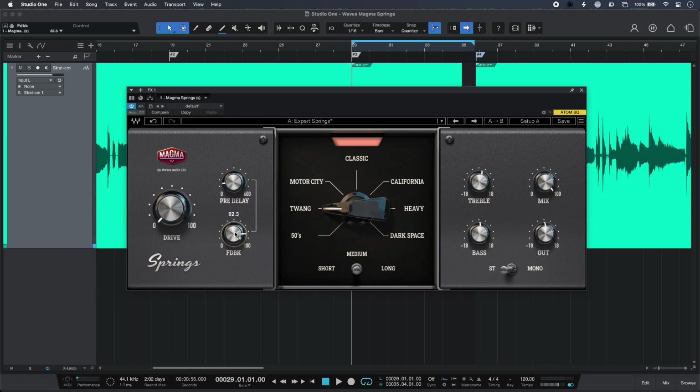And I've been using the medium spring, although we've also got the long spring, as well as the short spring. I've also got some tone controls which are not subtle, so very useful. So kind of a nice low mid boost there if I need it. For now, I think my favourite is the classic model.